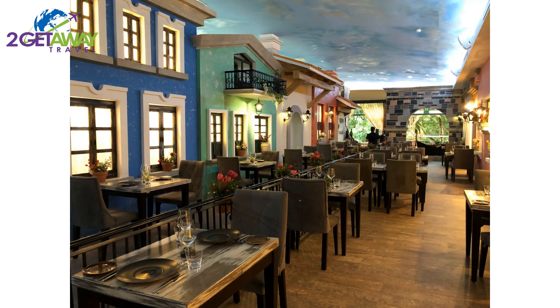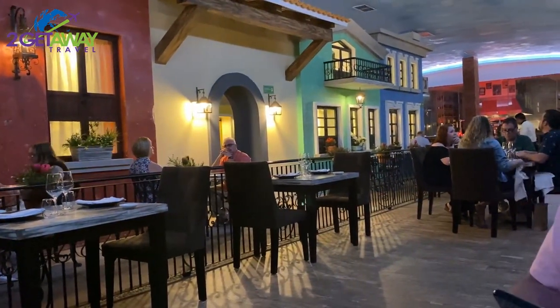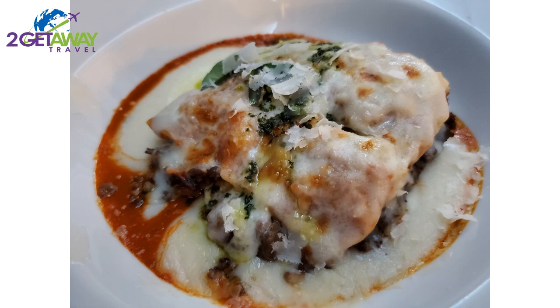We ate the first night at Mia Casa, and the restaurant is like a little Italian village, like you're sitting out on the sidewalk in an Italian village. Yeah, it was really nice. It's very romantic. It's just quaint. And although it's a fairly large restaurant, the way they have the facades built, you don't feel like it. You feel like you're in a small little Italian cafe.